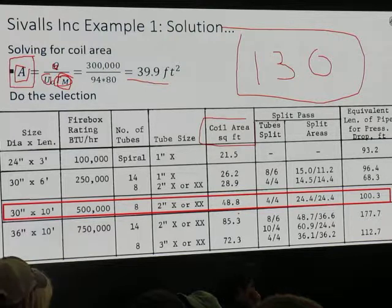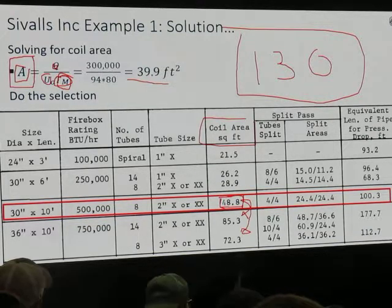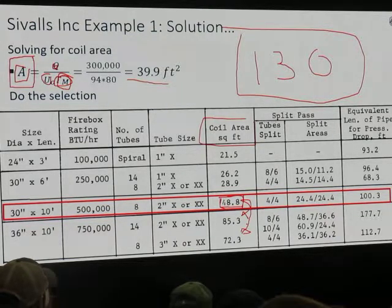Okay. So what if I do the calculation and the coil area comes out at 48.9? Are we going to go to the next size because I get 48.9 instead of maybe 49? We may not need to do that. We may increase the bath temperature by maybe 5 Fahrenheit and it will solve everything. Right? Good? So maybe that's the reason why they want to hire you. One guy said, we want the next bigger size. He said, oh, just put the bath temperature 5 Fahrenheit up and it will do everything just right. They want to hire you instead of the one who says spend more money, right?